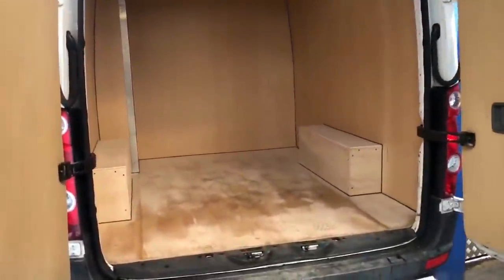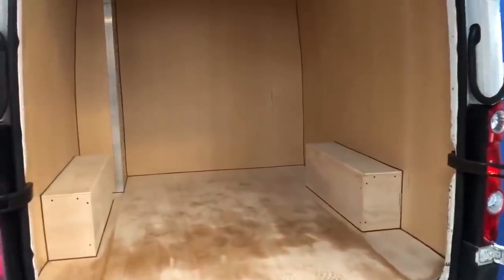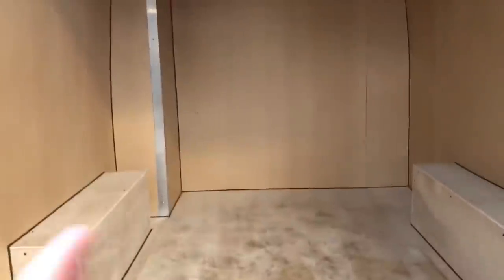It really has come out nice, and when we go to sell this now, whoever's going to buy it is going to come out, open up those doors, see that it looks like that inside, and then just shut the doors. There's nothing to pick holes in here and nothing more to look at. Chris put that silver trim up there, cut down one of the old ones so that we got it all the way to the top.